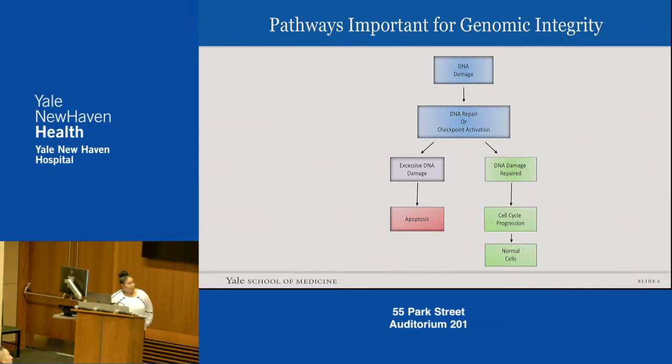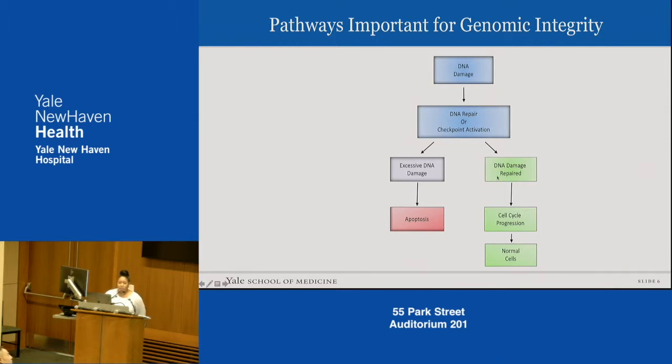My lab is primarily interested in DNA repair and DNA damage response. So our thought was, would it be possible to find a new way to treat cancers that are characterized by gene amplification by manipulating these pathways that are important for maintaining genomic integrity? DNA damage response is made up of several different pathways. If a cell is introduced with DNA damage, either from endogenous or exogenous agents, the cell can choose to repair that damage by activating checkpoint activations, and that repaired DNA damage can lead to normal cells.